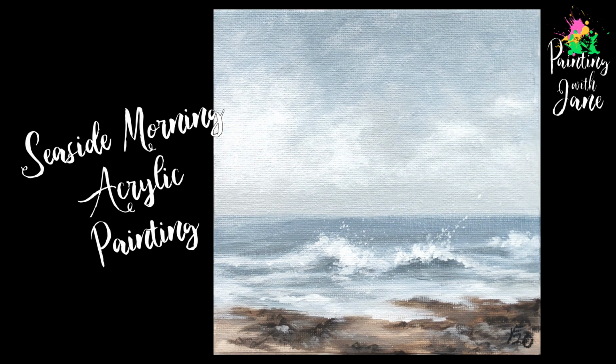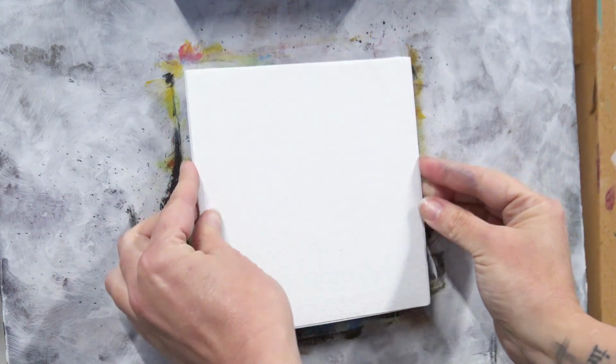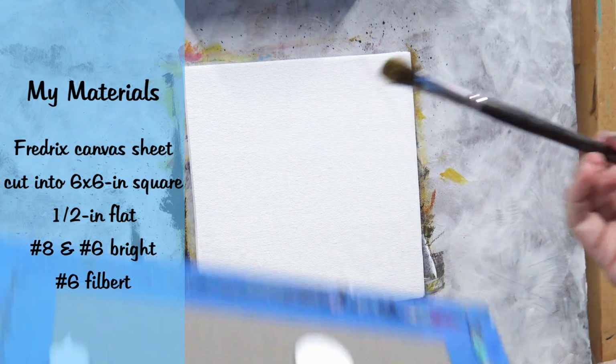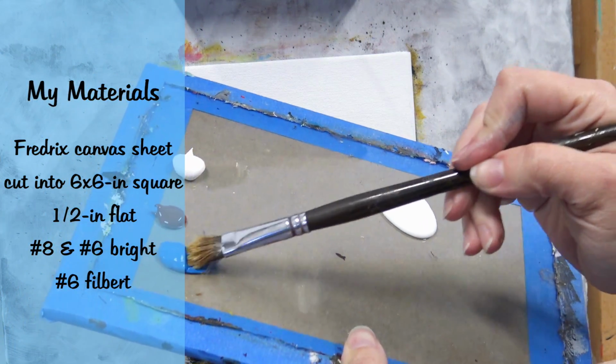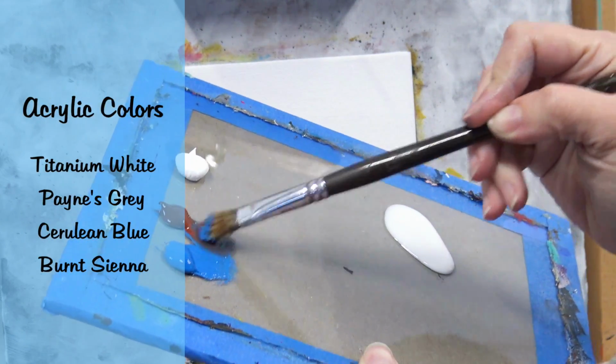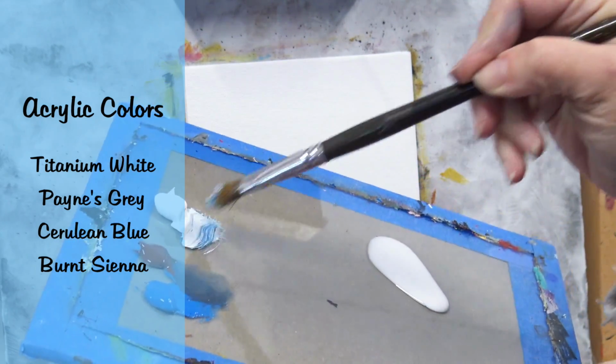Hello everyone, and welcome to another Intuitive Painting, small paintings where I paint using nothing but my intuition, and I encourage you to do the same. Today we're going to paint this kind of moody morning beach scene, and as always I'm using a Frederick's canvas sheet that I've cut and glued to a piece of foam core.